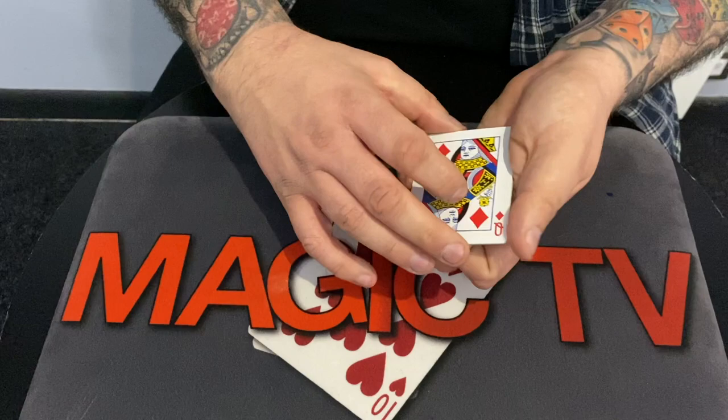Let's have a look at the packet trick first of all. I'm going to perform it for you, and then we'll break down why it's so good. Right, I've got Sarah behind the camera. How are you doing, Sarah? Good, thanks. Good stuff. This is the Capitulating Queens. Sarah, you're going to make all the decisions. I've got four cards, four queens.